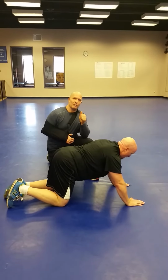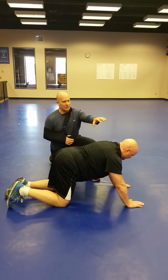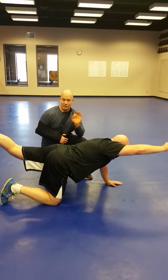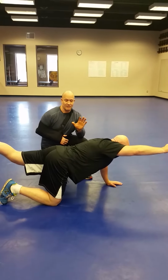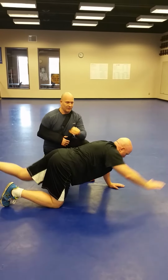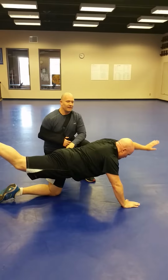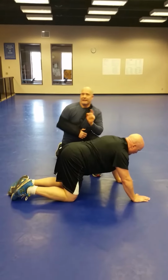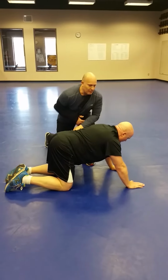A variation, one way to make it more challenging is that Gord's going to lift up his right arm and left leg and hold. So you can hold this for 5 to 10 seconds. So it requires you to be able to stabilize and to balance yourself for a little bit longer. Go back down and then switch sides. Excellent. So that would be a variation to make it a little bit more challenging.